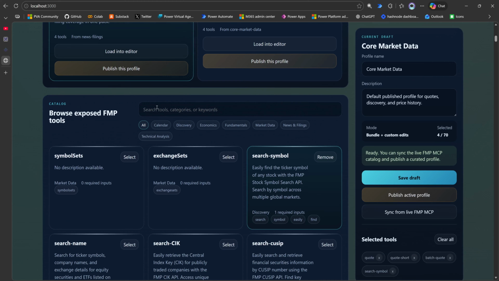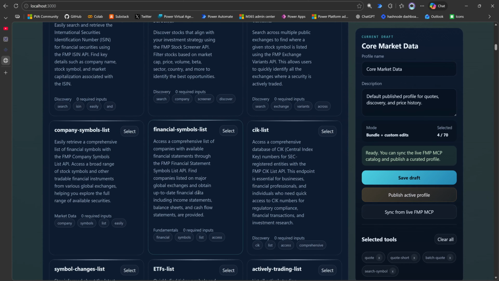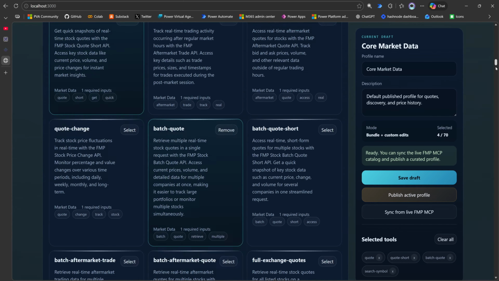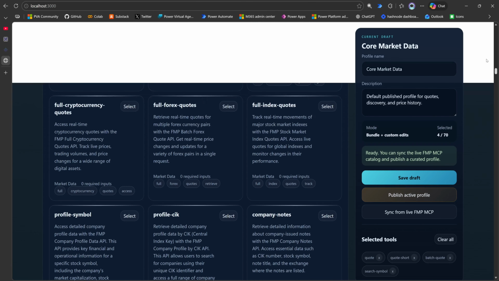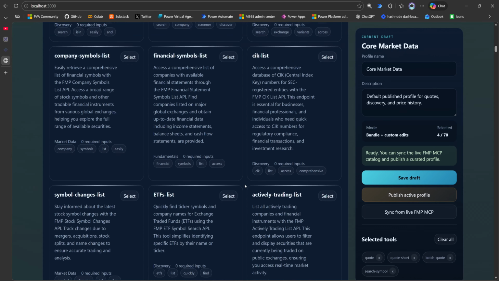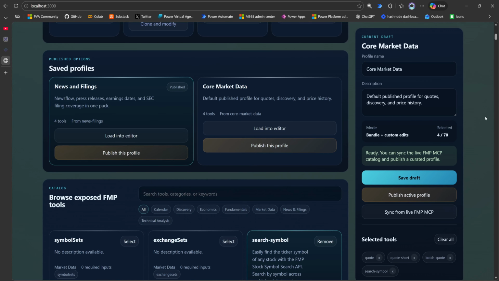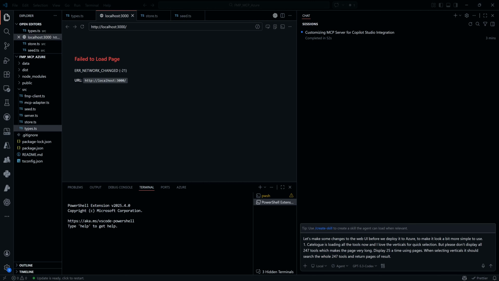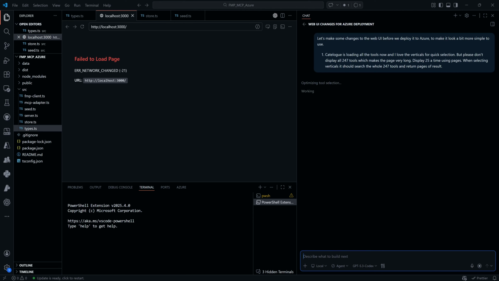And next we have the catalog. Now after we modify the code, it is showing me all 246 tools. So we probably don't want all these tools to be shown on the first page. That's not necessary. So the first thing we want to do is, I don't want all 247 tools to be displayed, so let's make pages. This is our first feature. We'll do one feature at a time.